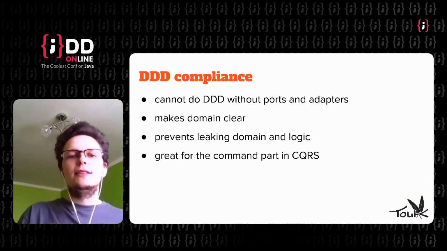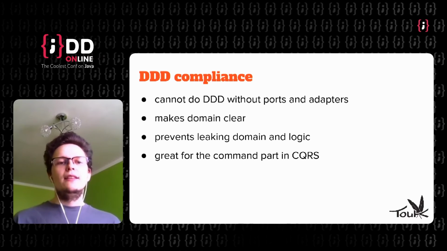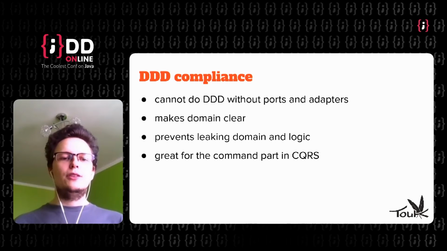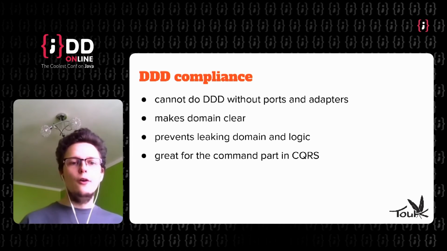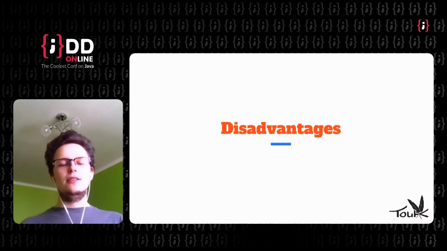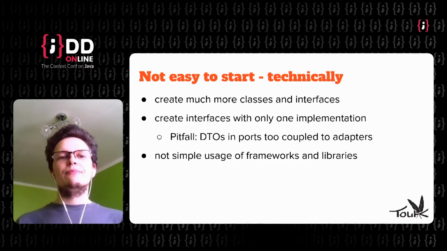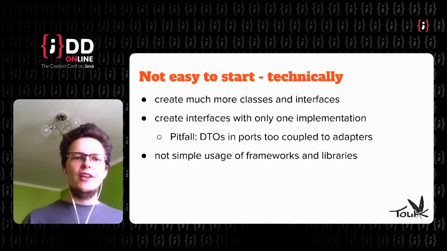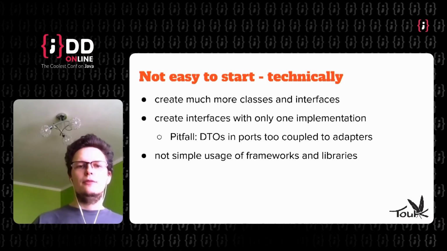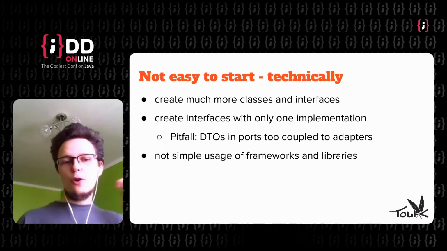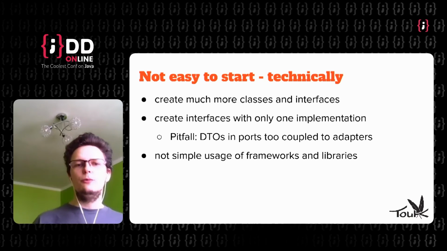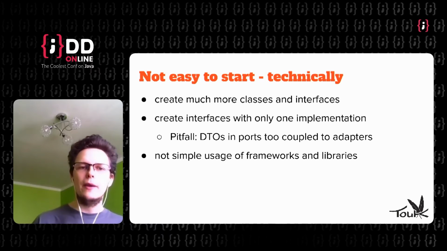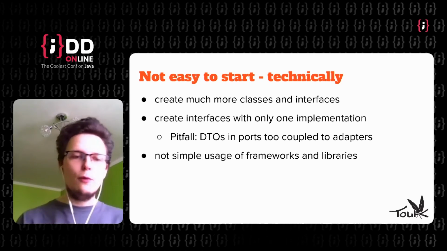If you want to write in a CQRS manner, then ports and adapters architecture is great for the command part of this approach. Of course, there are also disadvantages of such technology. It's not easy to start technically, because you have to create many more classes and interfaces, for example, in Java. There could be a problem because you are creating an interface with only one implementation, for example, in the adapter or in our domain.